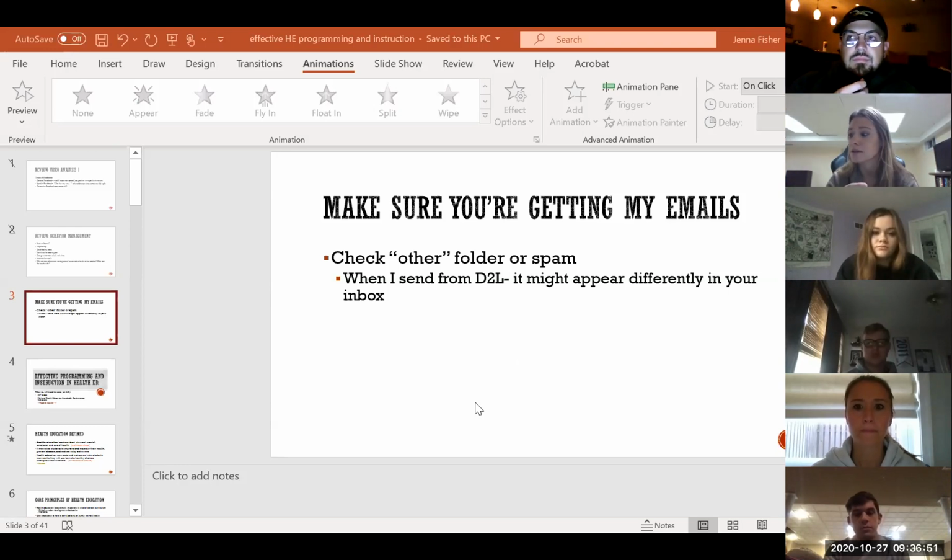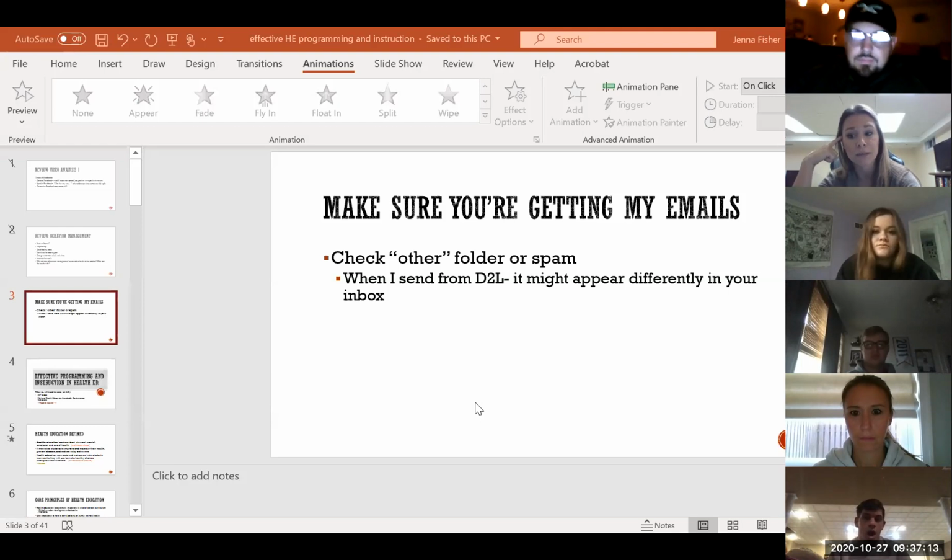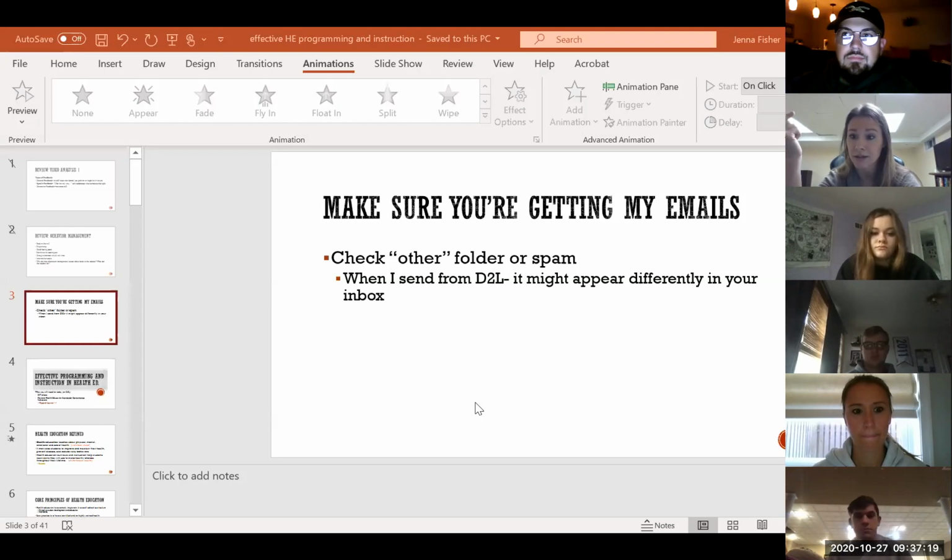Again, there were 2 emails, so you want to make sure that you're getting those. If you do find it in the other folder or in your spam, a lot of times within that email, when you finally open it, you can click on a little toggle button that says create a rule. That rule would be that it always sends an email from me to your inbox. If you did not get my emails, then you've also probably not been getting my emails through the whole entire semester.